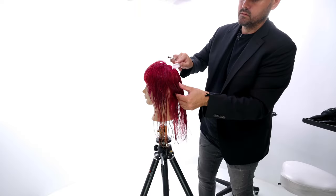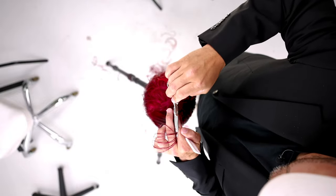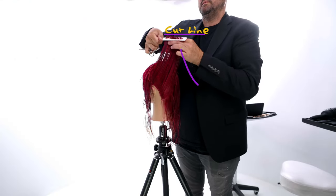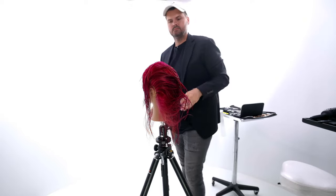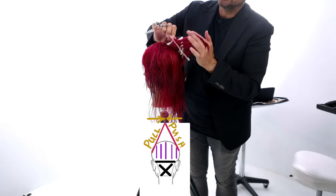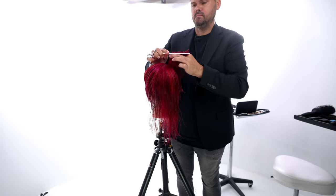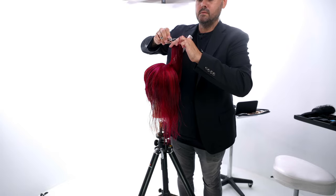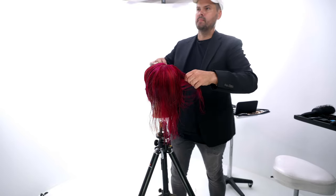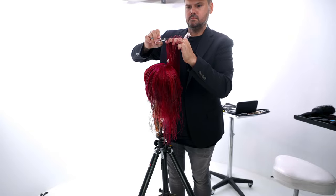Now we move into the back. This is going to be concave layering — or I call it concave; some people would argue it's not. The reason I say it's concave is because the head shape is curved, and how that hair is going to fall — it's going to fall collapsed if I'm bringing it up like this, cutting it parallel to the floor. You bring it, again, to a stationary guide in the center of the head, and everything gets brought to that center point. That's going to push the extra weight out to the sides of the head, but get the center of the interior of that haircut to the shortest point. On the left side I pulled the hair to the center; on the right side I'm pushing the hair to the center — just staying really consistent with that combing throughout this entire haircut.